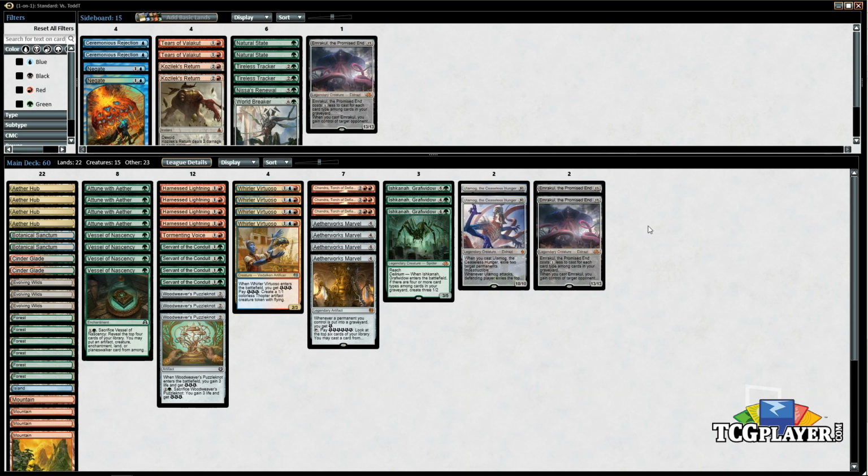Split between Ulamog and Emrakul. This is a big difference between this deck and the normal green-red deck, and I want to advocate it, and if you look over my article, I go into detail why.